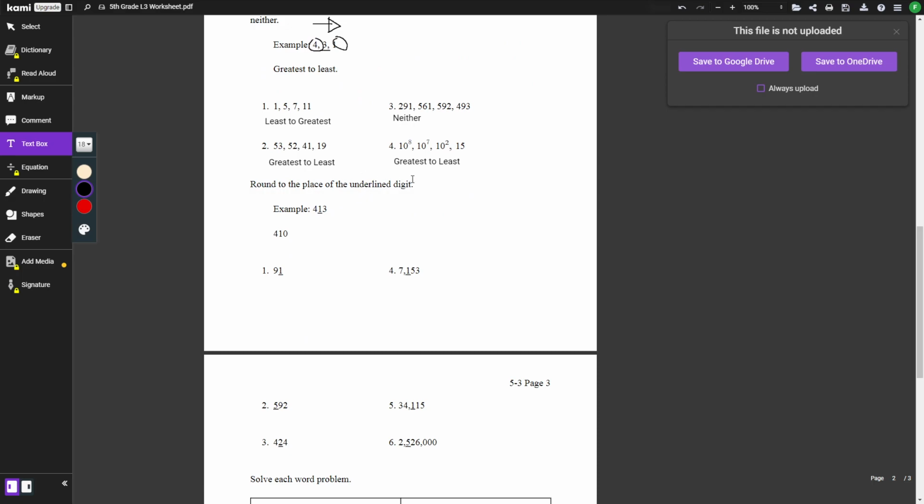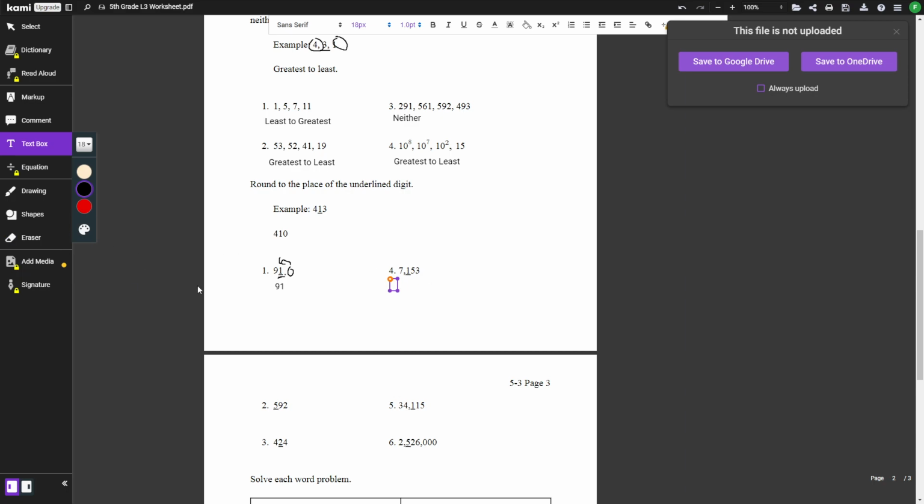Round to the place of the underlined digit. So you guys know that if the number is 4 or below, you round down. If the number is 5 or above, you would round up. 91 is below 4, so the answer will be 90. 1. Because the underlined digit here is the ones place. And if we round to the ones, since this imaginary number here, the decimal point, will be 0, you round to the same place. Same spot, number will not change. Therefore, it's 91. Number 2, we're rounding to the hundreds place.